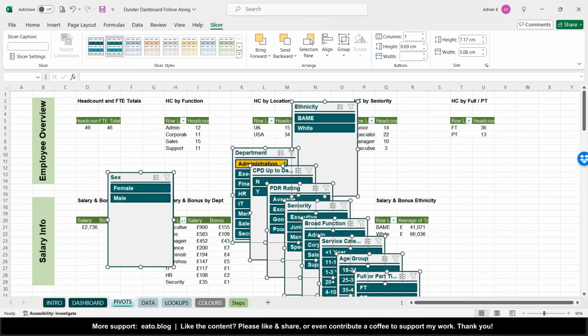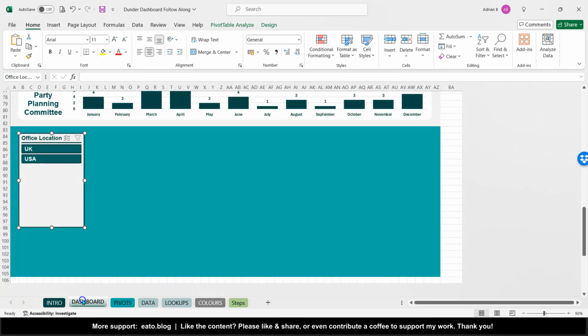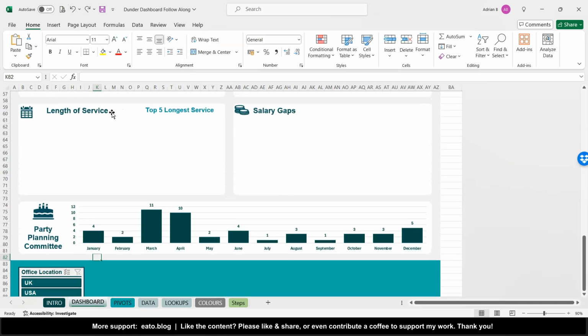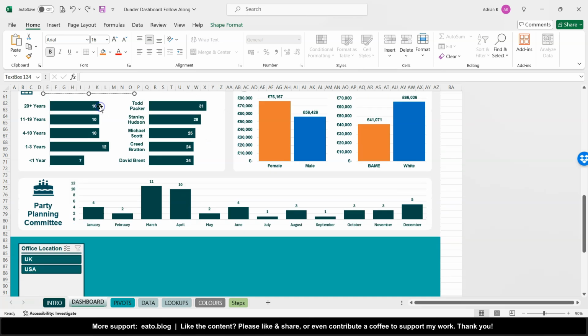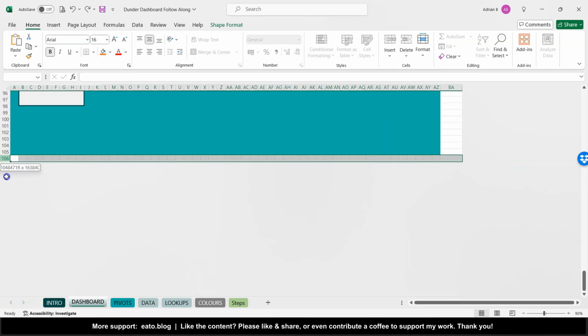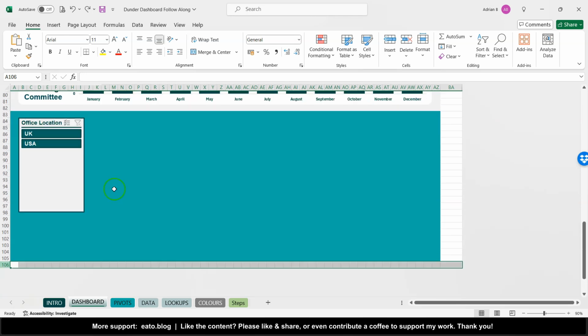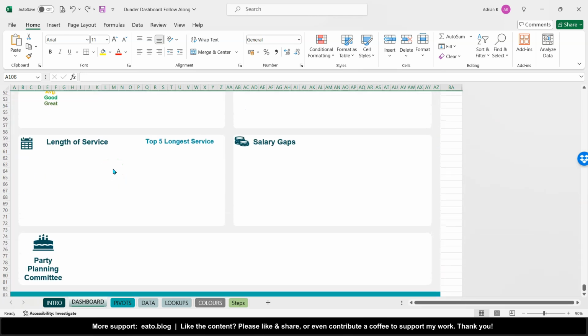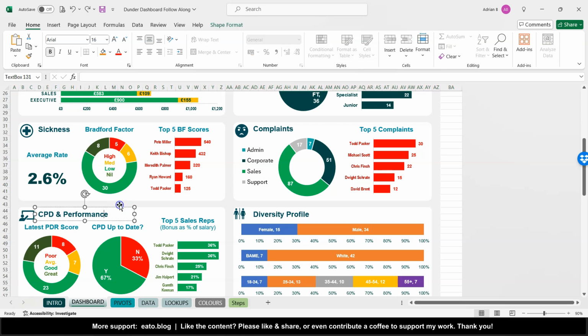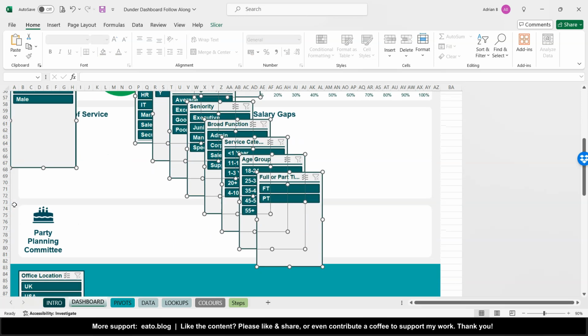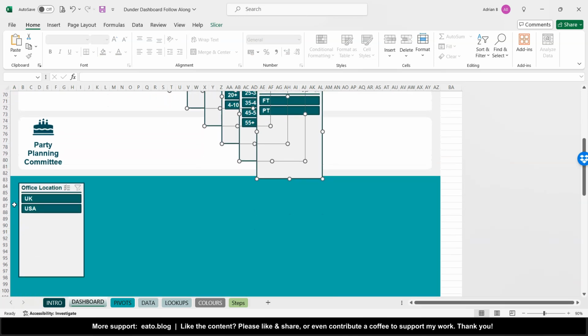Now I'm going to Control X to cut them, bring them all into my dashboard area. One thing you might do is paste them a bit higher up because they start to get lost. Remember we hid all these other million rows of Excel, so that space below, nothing exists within it, so it automatically resizes them to where stuff exists, i.e. shrinks them. So I'm going to just paste them up here for now, so it keeps their full size.